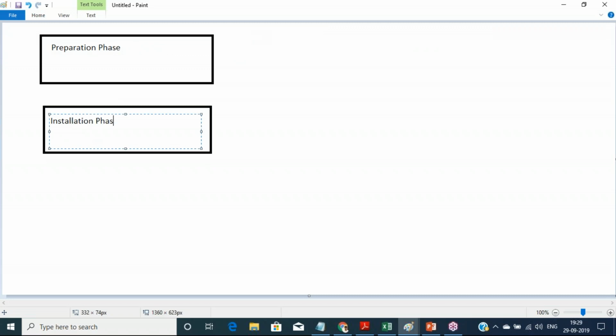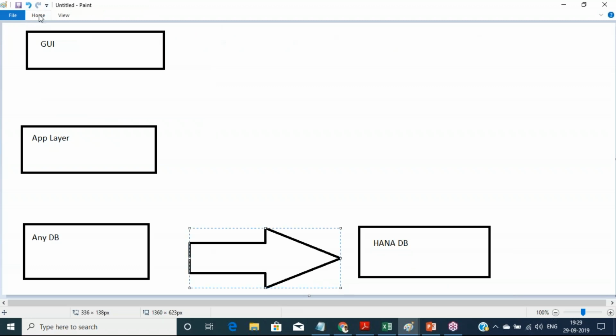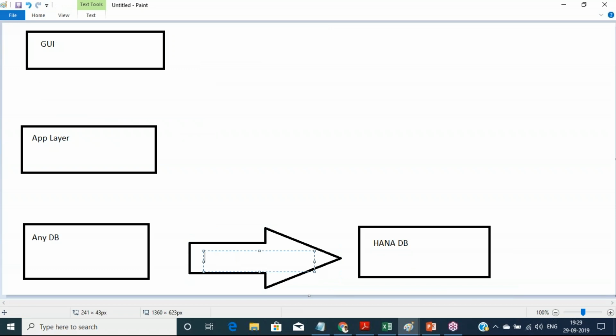Yeah, so this is your installation phase. Why is this installation required? Again, I will go to the previous page. When we change the database, we call it migration. Here you are going to apply the DMO and change the database, but before that it must be a Unicode system. If it is not Unicode, then you are going to do this. So all these things we are going to see. So this is your migration.